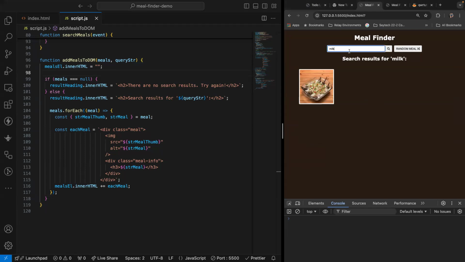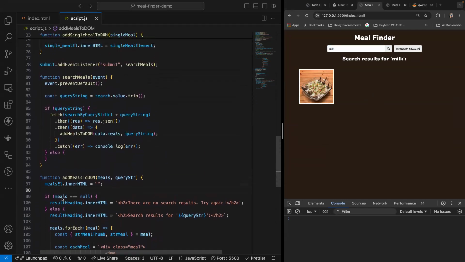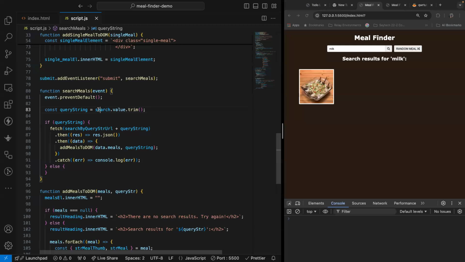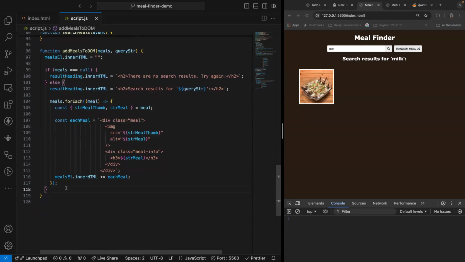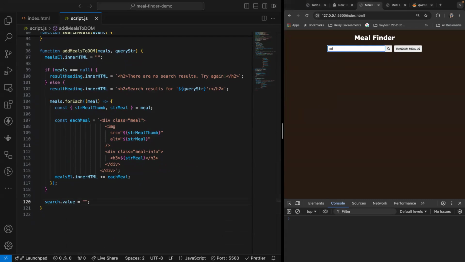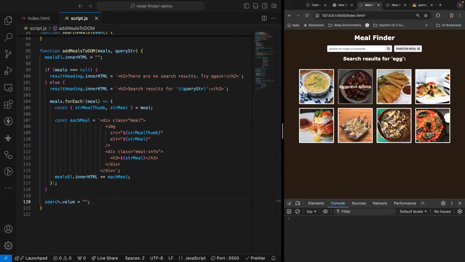Cool. But my search is not clearing. How do I clear? Input value. Exactly. So, input value, meaning this guy right here, search, right? This is the search input. So it's going to be search.value is equal to empty string, I can just put it right over here at the end, after I display the values. If I type egg, it's displaying and then it's clearing it.